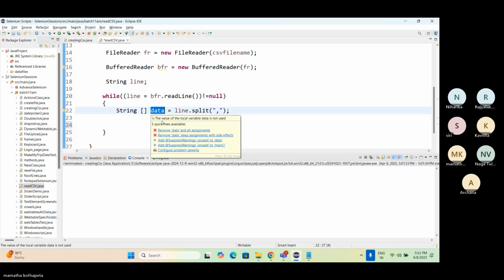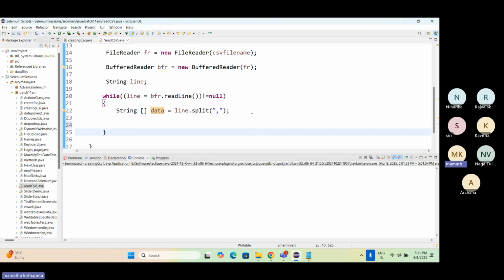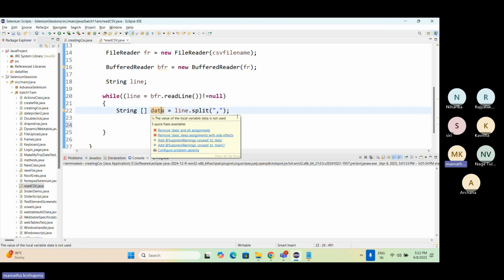So it will run dynamically, because tomorrow, if your CSV file has only 2 lines, it will run only for 2 lines. Tomorrow it is 4 lines, it will run 4 times. So we don't know how many lines of data are present. Once it is comma separated and splitting, it will go and sit in this.